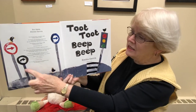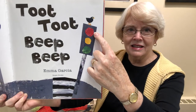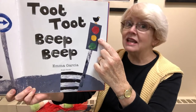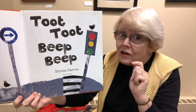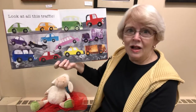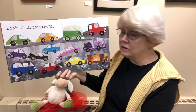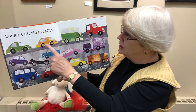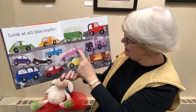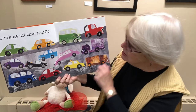You can see all the signs. And there's a signal light. What color is at the top of the signal light? That's red. That means stop. And the color in the middle is yellow. That means be careful. And then green means go. Look at all this traffic. You know what we could do? We could count all of the cars and trucks. 1, 2, 3, 4, 5, 6, 7, 8, 9, 10, 11, 12, 13. Oh my goodness, that's a lot of traffic.